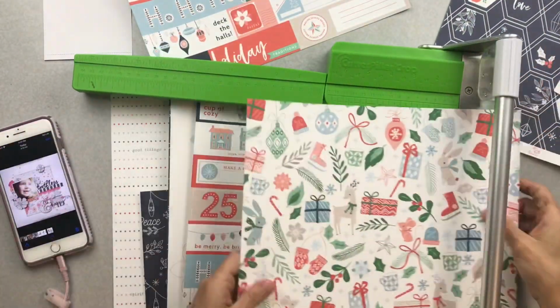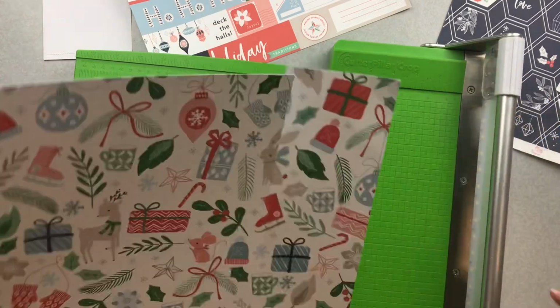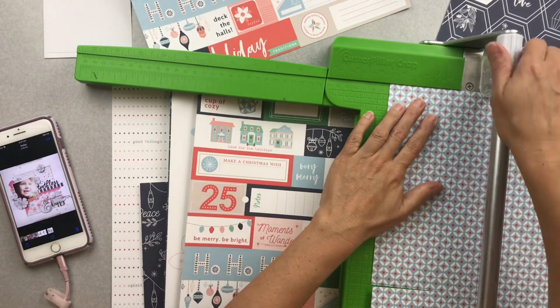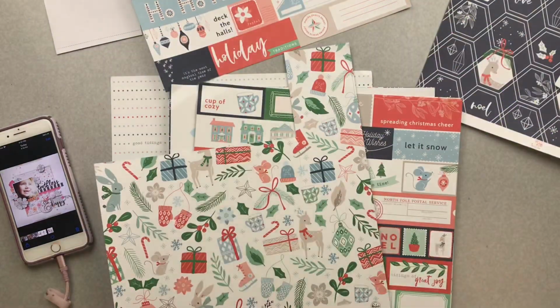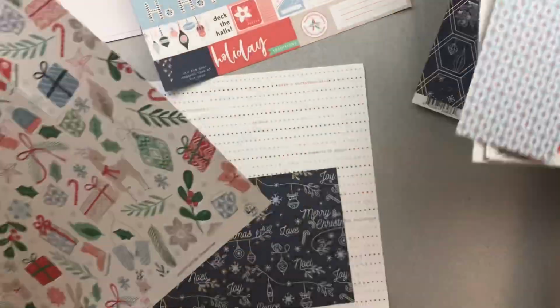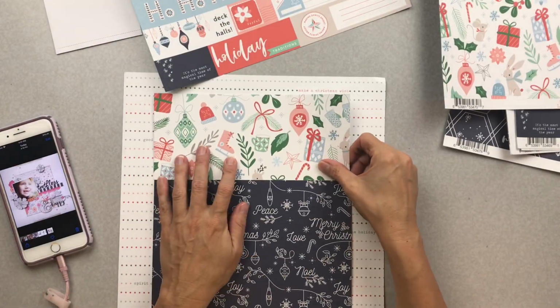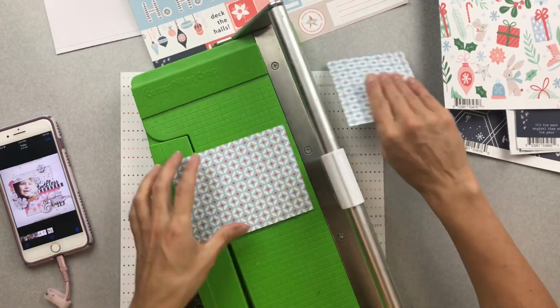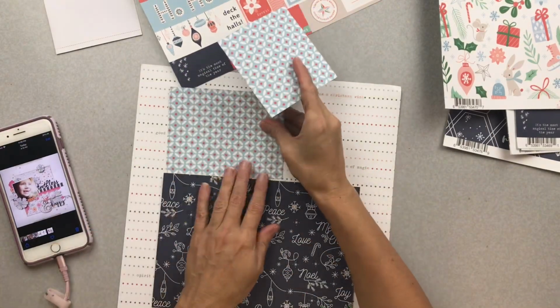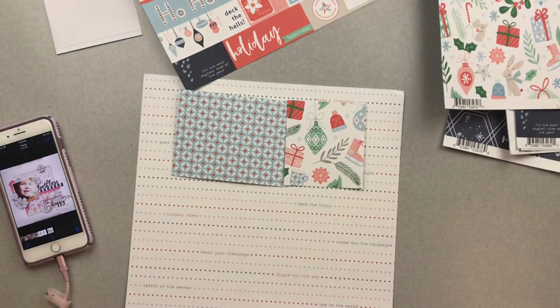So I did grab this navy piece for the bottom part of my box because it was already a scrap, and I love to use my scraps first. And I was just going ahead and looking through my papers to see what I could use on the top side of it. I wanted something that looked super festive because I like to use my very themed products. If I'm at a themed event, it's going to be super festive and themey and all that kind of thing, as long as I have product that goes along with it.